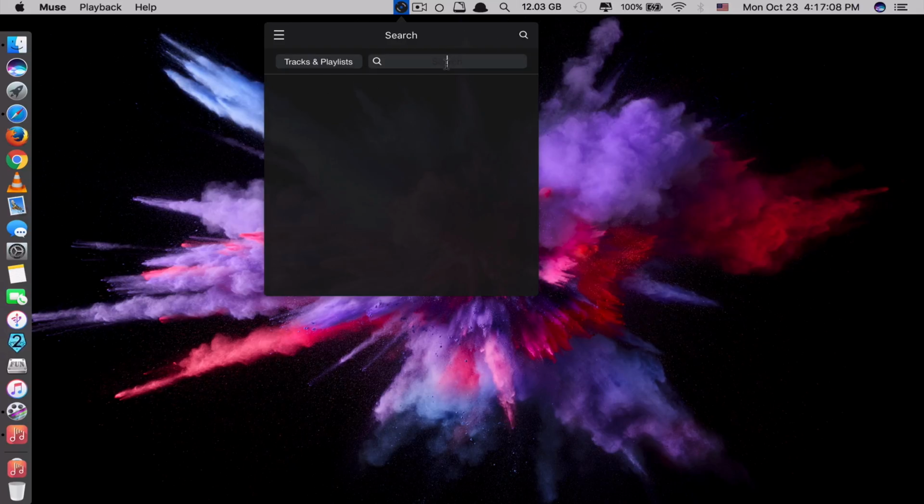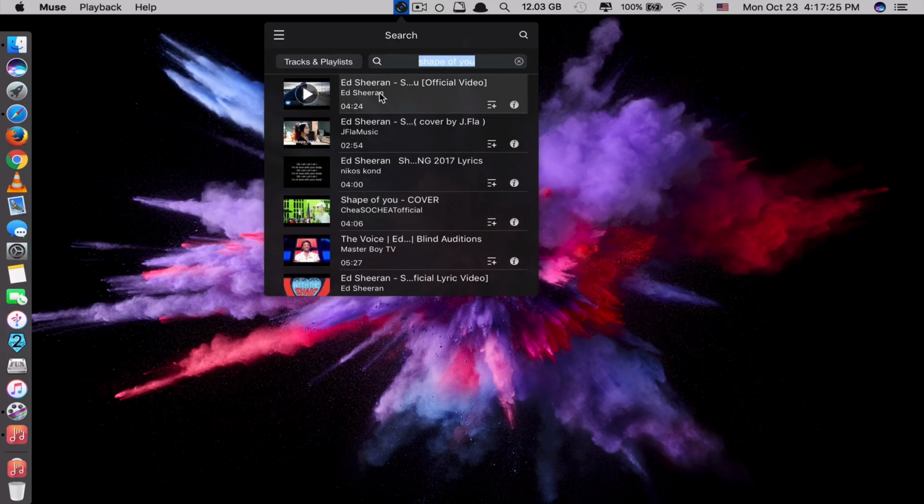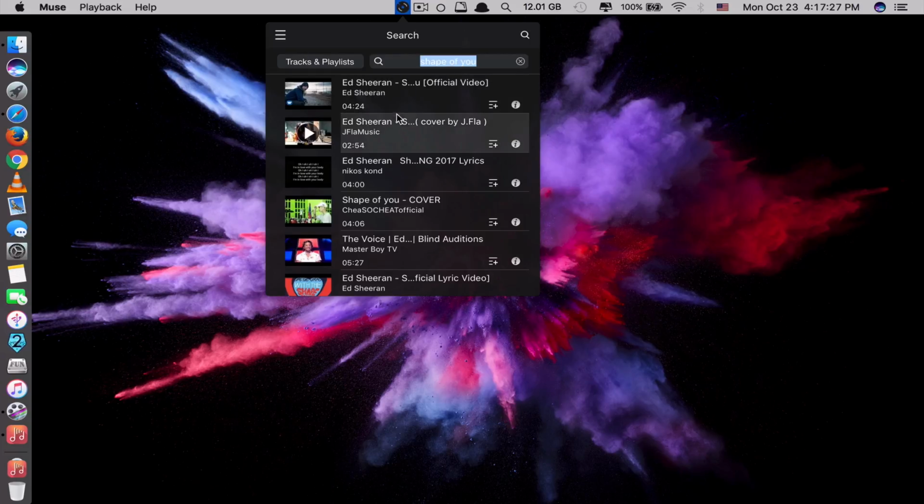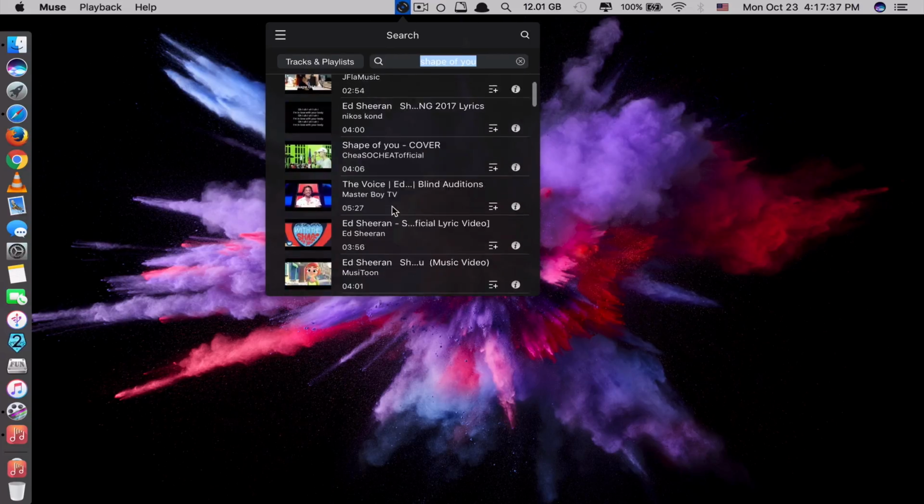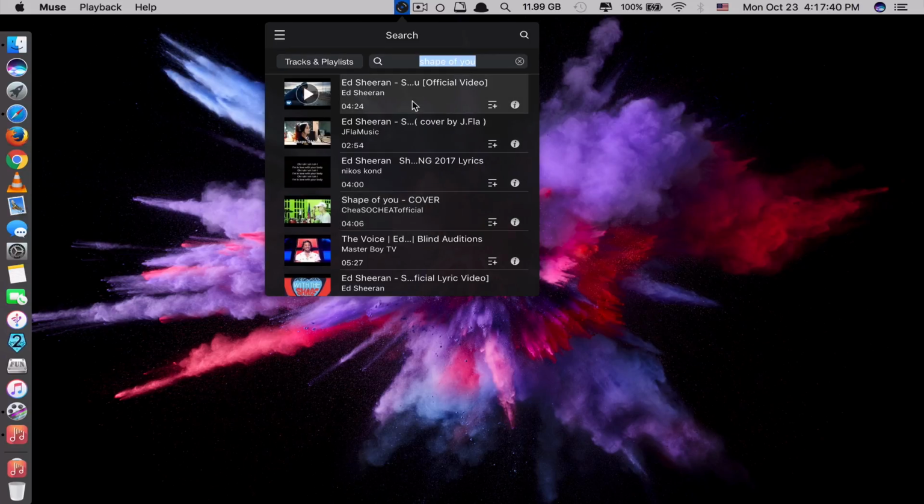If you search for the name of the singers, usually it would show all the songs sung by that particular singer. Let me show you an example. If I search for the song called Shape of You, here, it searches very quick. You can see it shows you that song, and also the covers sung by other people of the same song that you can listen to, because they also posted that on YouTube.